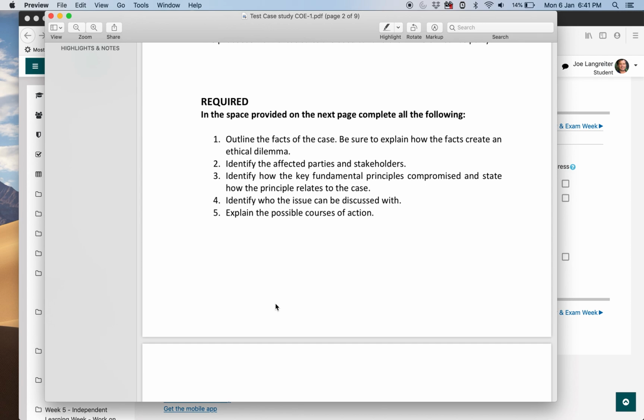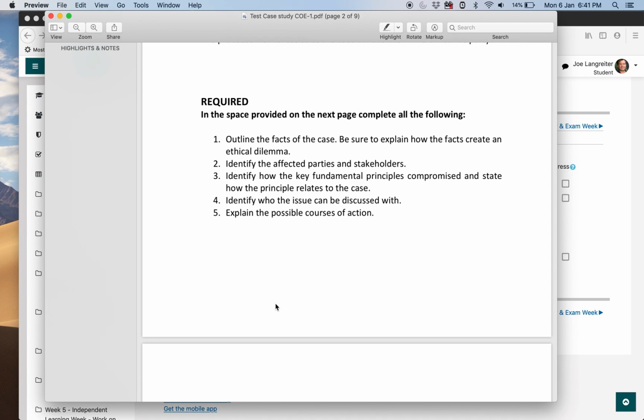Identify the key fundamental principles. You want to know what the key 5 principles are of the Code of Ethics, right? So you should have those sort of down, right? There's integrity, there's objectivity, there's confidentiality, there's professional conduct, right? And obviously due diligence and competency. Okay, so there's 5 in that. Okay. So you'll see those principles anyway in the model answer.